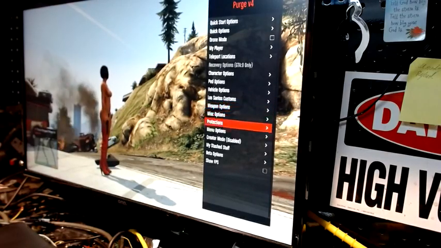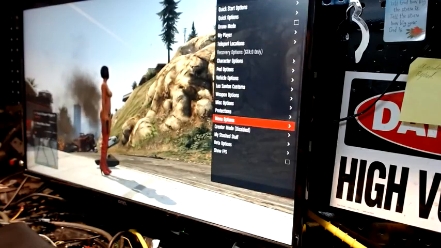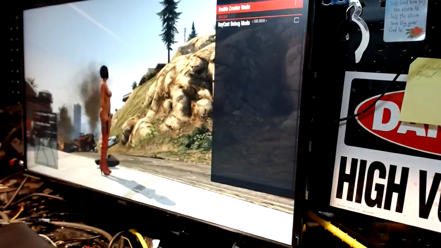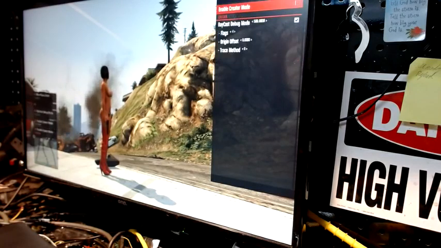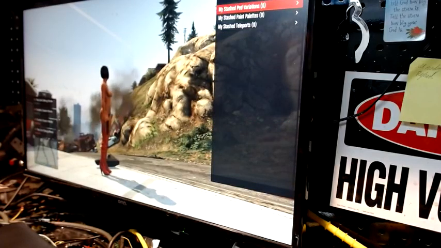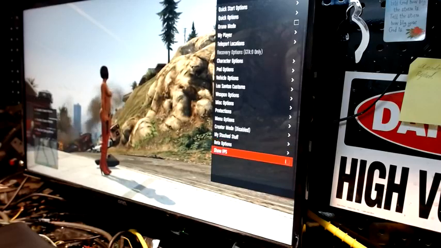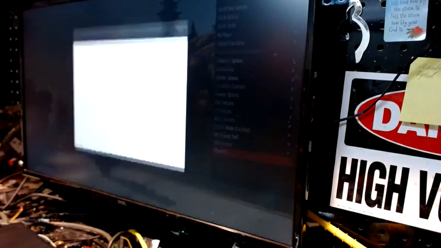Menu options, protections, menu options. That's to make it bigger, smaller, all that kind of good stuff, all right? Back out of there. Okay, creator mode, that's got raycast debug and enable creator, all kinds of crazy stuff in there. I have no idea, all right? You figure it out. My stash stuff, that's everything on there for your ped variations, paints, and teleports. Okay, beta options, so frame per second. There you go. 4.0 in a nutshell for GTA 5. All right, now get out of here.